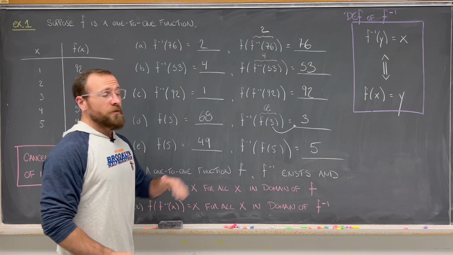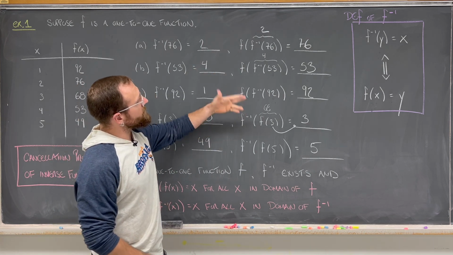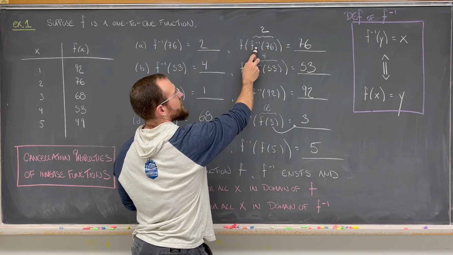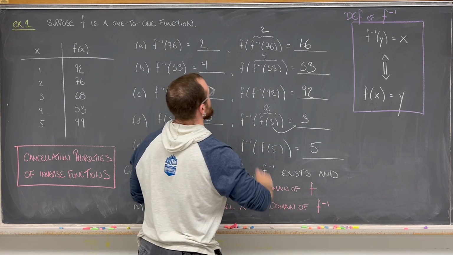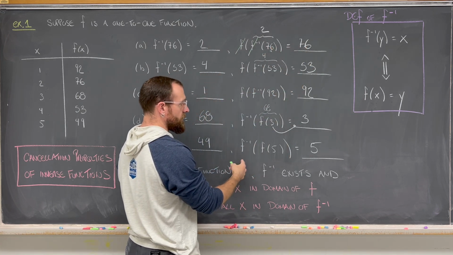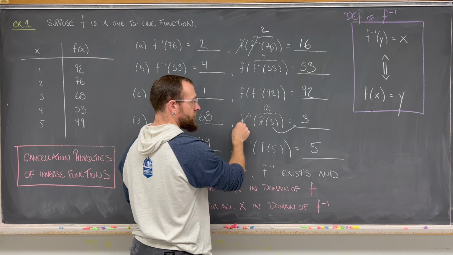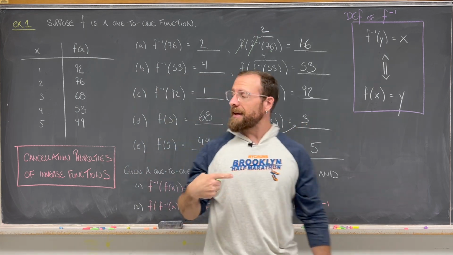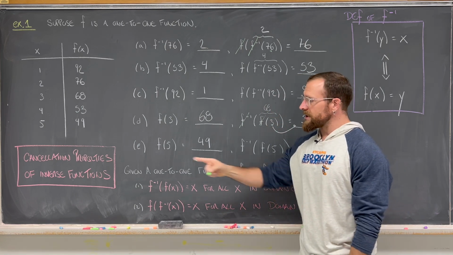If we just look at what's going on over here, it seems like you could write down these answers right away. If you have f inverse inside of f, they just cancel each other out, and you get right back what you started with. Same thing if you put f inside of f inverse, you get right back what you started with, 3 and 3. That is the cancellation property that inverse functions satisfy.